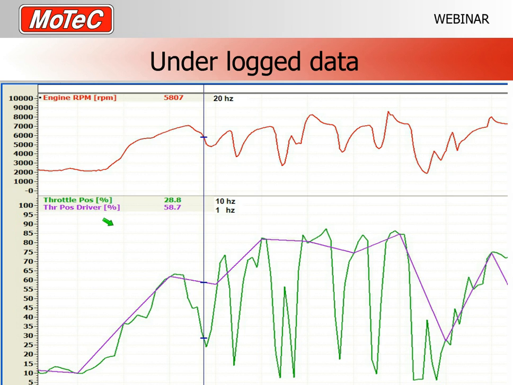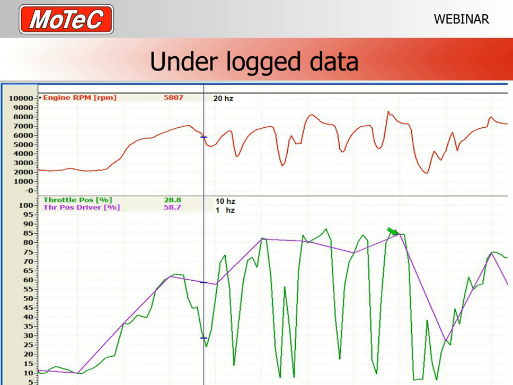But when we look at the purple line here, which is the driver's pedal, and these 2 lines, by the way, should be the same. If you logged each of these at 50 Hertz, they would appear as one line. When we log something at once a second, and this screen is captured out to about 8 seconds worth, I can see the data points on the purple line. There's a data point here, and the software just draws a straight line to the next capture point there, then there, then there.